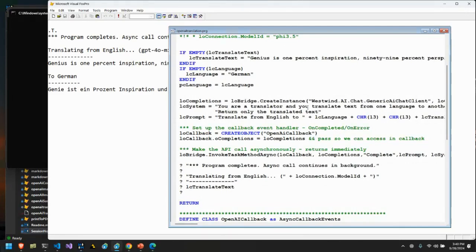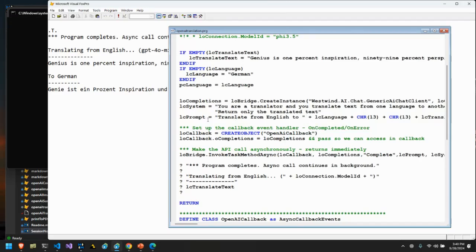Here I'm giving it the role of a translator: you are a translator, and you translate text from one language to the other. Return only the translated text. So you want to be as precise as possible. OpenAI is really good about respecting this. The local AIs, not so much. They kind of ignore me all the time and put other stuff in there. The translation is usually good, but they put the other stuff in there, which is kind of weird.